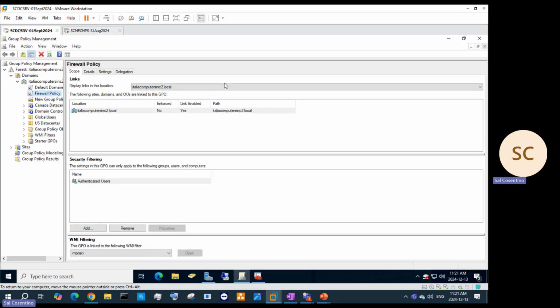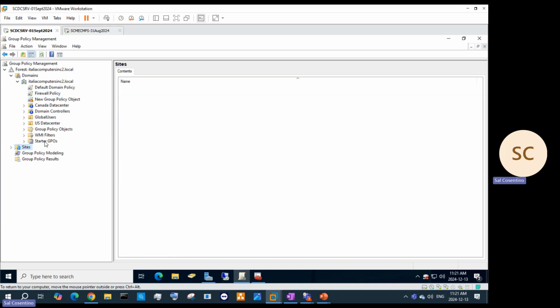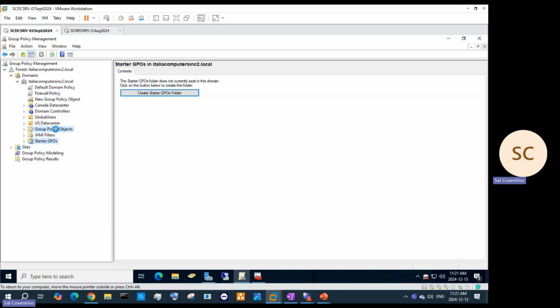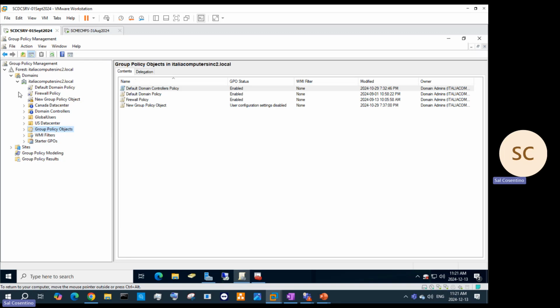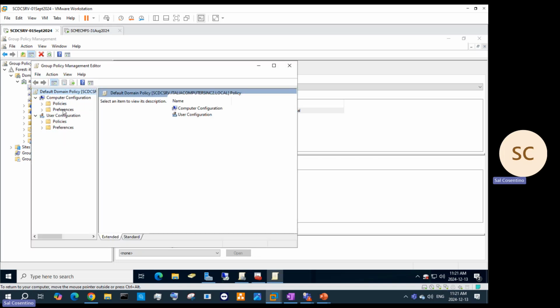So here's my Group Policy Management, and I was talking about item level processing, right? I'm opening up one of the domain policies, and I'm editing this.